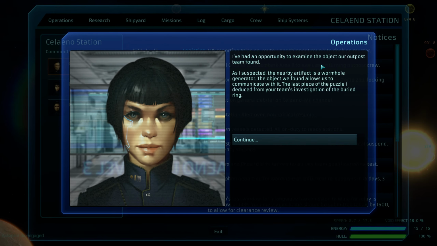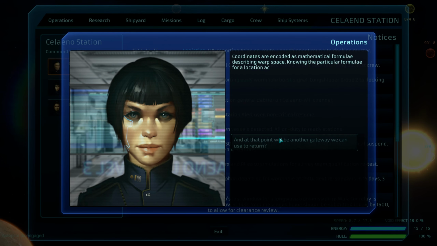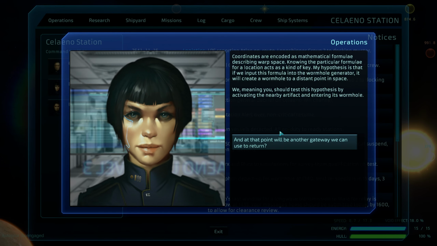I've had an opportunity to examine the object our outpost team found. As I suspected, the nearby artifact is a wormhole generator. The object we found allows us to communicate with it. The last piece of the puzzle I deduced from your team's investigation of the buried ring. Coordinates are encoded as mathematical formula describing warp space. Knowing the particular formula for a location acts as kind of a key.